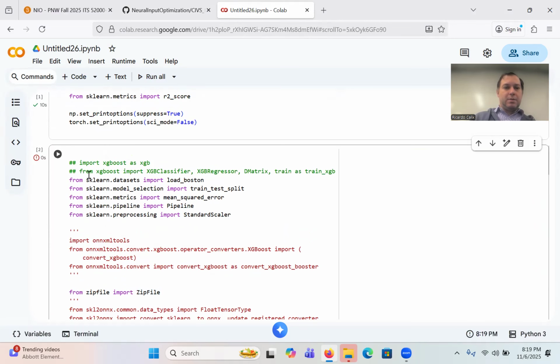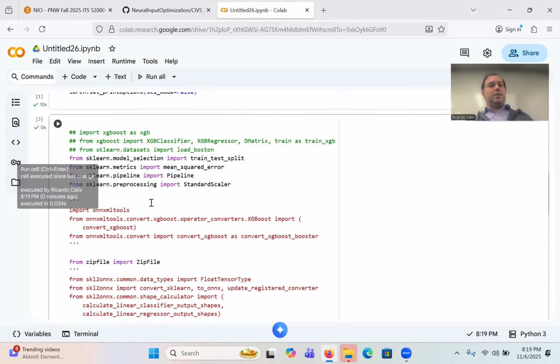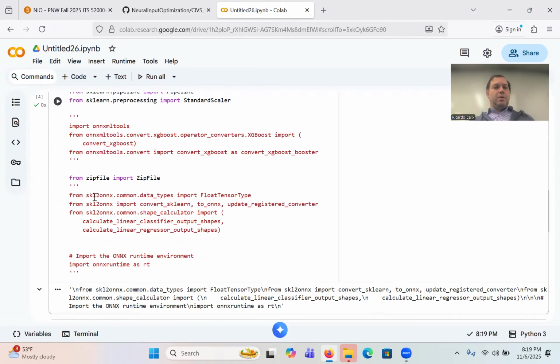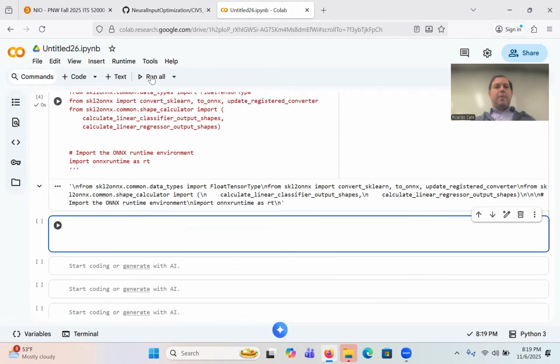Yeah, you can ignore Boston. Boston is a data set that has some bias historically, and so it's not recommended that we use it anymore. All right. So that worked fine. We've got our libraries.